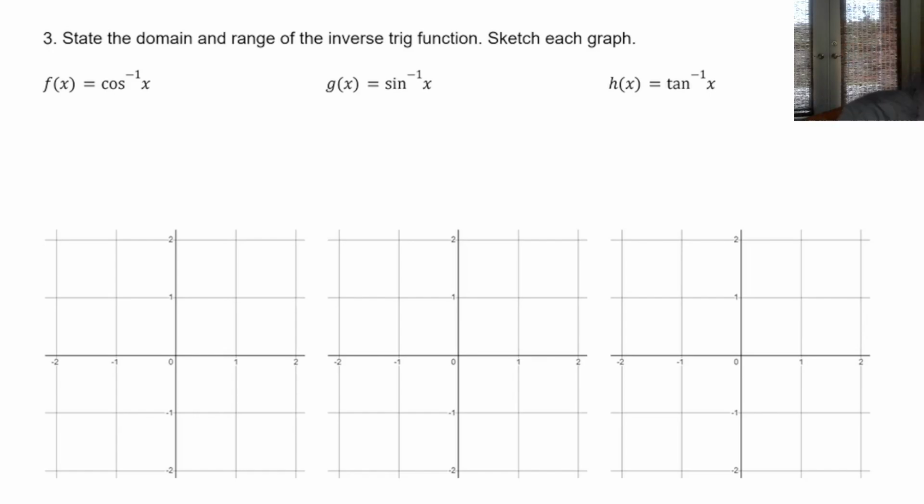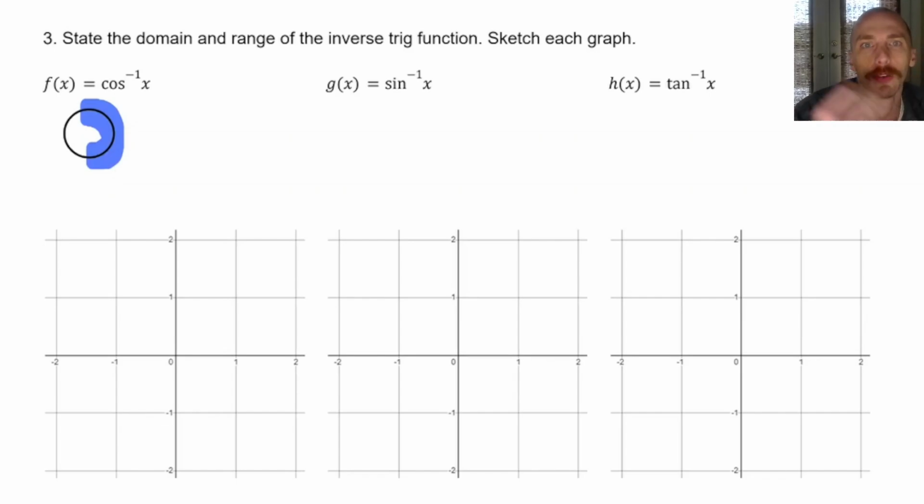Okay, now we're going to sketch the graph and state the domain and range. F of x equals inverse cosine of x. To be honest with you, I have to draw the circle. That was where we said we were looking at the right side of the circle. It was a really thick highlighter, but you get the picture.